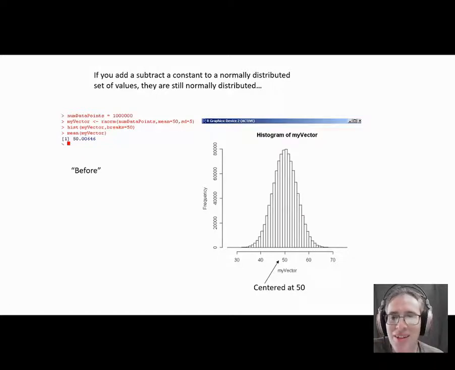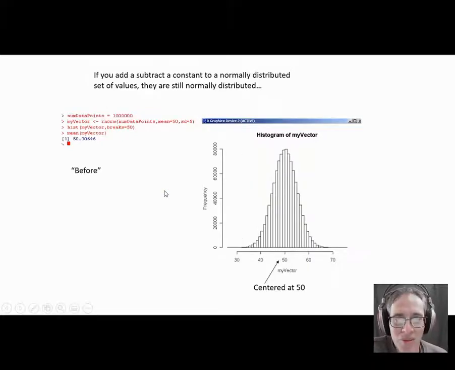So here I start with 1 million data points, and I sample the normal distribution a million times. And here I'm not in standard normal form, right? I have a mean of 50 and a standard deviation of 5, right? And so I make a histogram, the mean is 50, the standard deviation is 5, and this is what this looks like. And the mean of my vector of 1 million data points is very, very close to 50 by the law of large numbers, because 1 million is a large number, right?